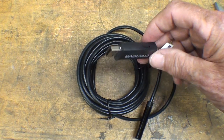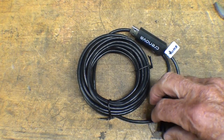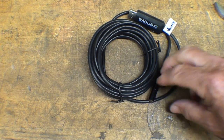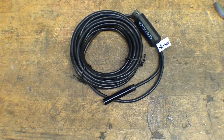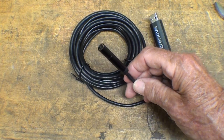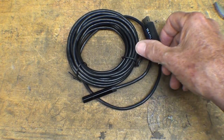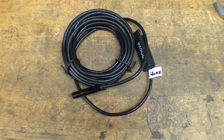Now I understood that it would fit into my phone, but it doesn't. So I guess I have to get another adapter, but I'll have to take the compressor up to my computer upstairs to use this, and there's software that came with this as well. This is a pretty neat little thing considering how cheap it is, and it's something like what the doctor uses to explore your body, although it says not to be used for internal purposes on the human body. Well, we'll see about that.